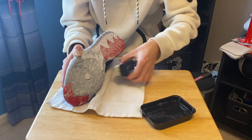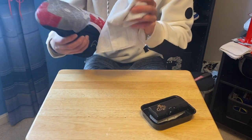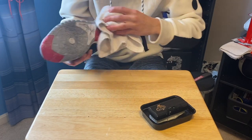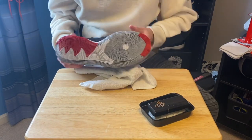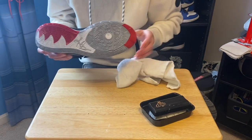Once you have it like that, you can pat it dry with your towel. Then what I would do is go to your sink and rinse out all the soap from the bottom, because you don't want that soap in there when you're playing basketball — it makes it really bad, trust me. So just go to your sink and rinse it out. All right, I rinsed it out. The remainder of bubbles in there, just dry it out.